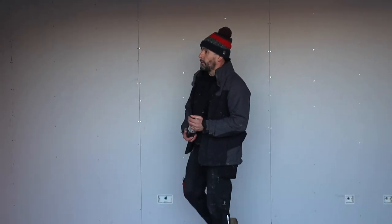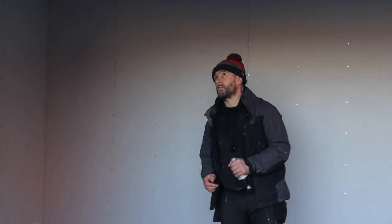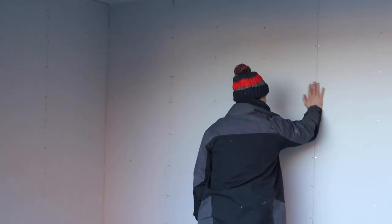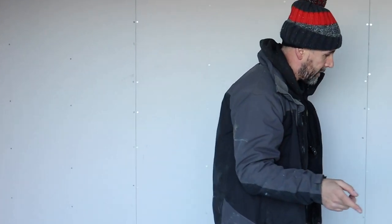So we are done now. The plaster is going to come in tomorrow. That's why we've protected the AstroTurf with some Visqueen and some boards. Obviously, we don't want wet plaster on the AstroTurf. So it's all been boarded. It's been vapor wrapped. You've seen us insulate it. You've seen me insulate the ceiling. You've seen us first fix electrics.